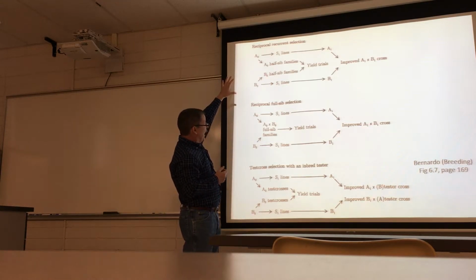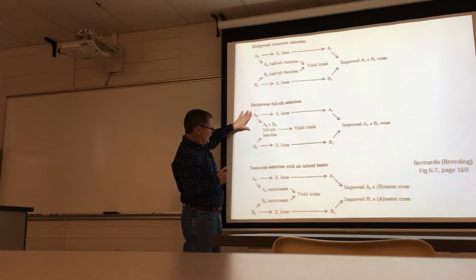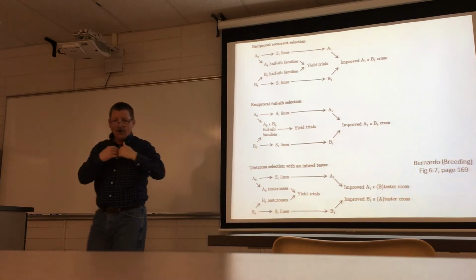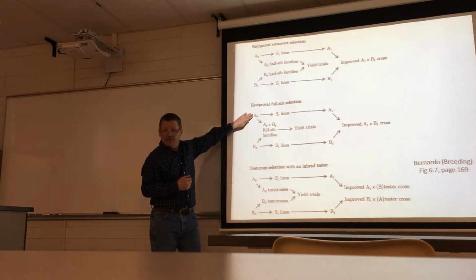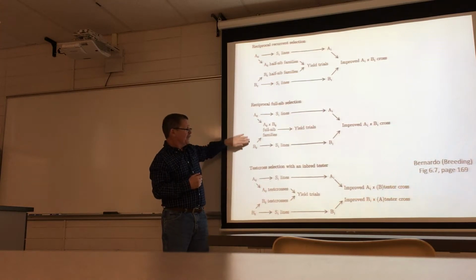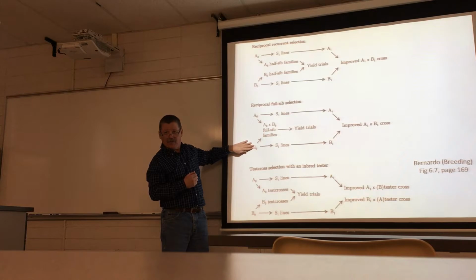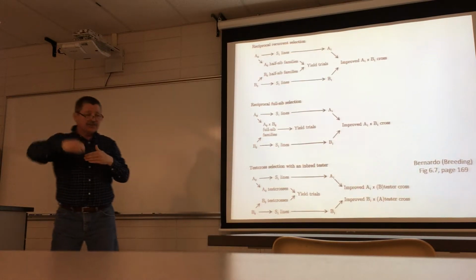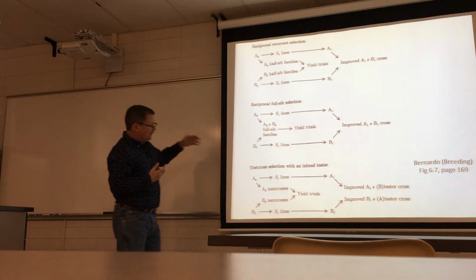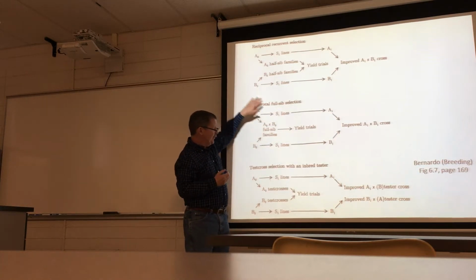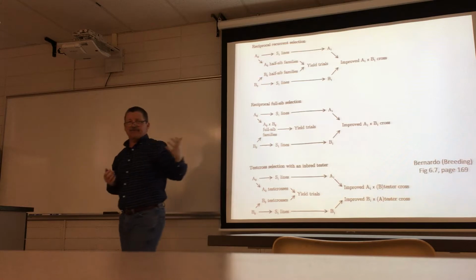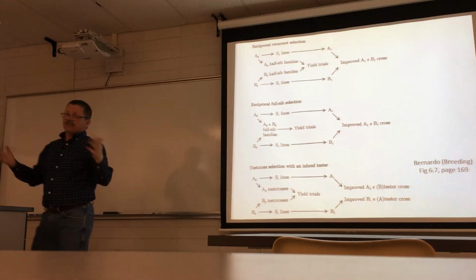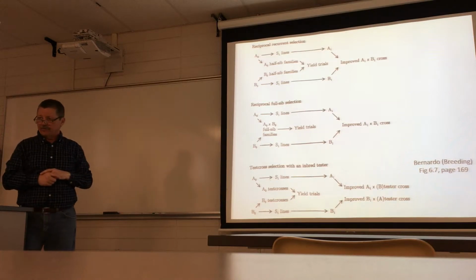So that's based on half-sibs. Based on full sibs, this is where pairs of individuals are evaluated. A certain individual from this population is crossed with a certain individual from this population to create a full-sib family. And the seed is harvested from those individuals, tested in yield trials. And so really it's the same format. It's just what is the pollen parent that's used to create that family of individuals.